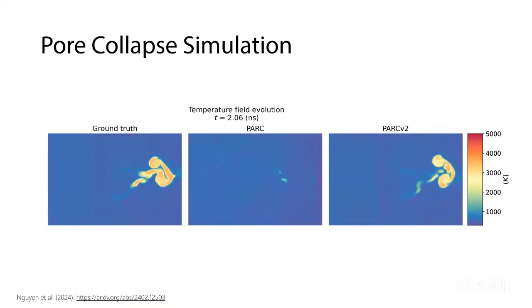And by introducing that, we were able to achieve a dramatic improvement. So we have the ground truth. This is another type of thermal reaction of energetic materials. Instead of the previous case where we had many, many pores, now we have a single pore, and that single pore collapses and then generates heat like this. Park version 1 wasn't able to capture all this detailed pattern. Park version 1 was good at capturing those blurry, blobby hotspots, but it wasn't able to capture those details. But with Park version 2, now we are able to capture all these vorticity patterns and all these advecting patterns of the hotspots.